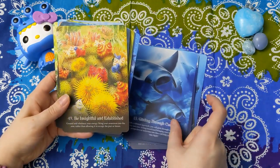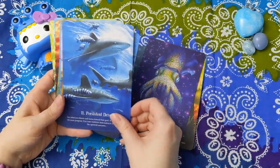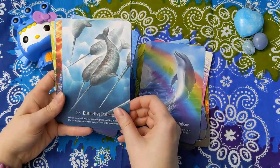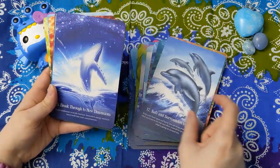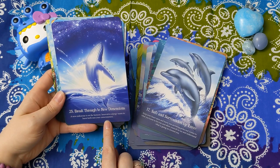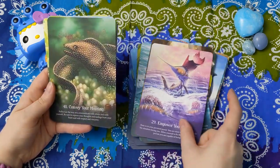You can see it's a very blue-green color palette, except sometimes we see brighter colors in the corals and some of the other sea creatures. Rejuvenation — of course a starfish is great for that. I know I'm going super quickly, but I have a whole lot of decks to show you and I am going to try not to make this video an hour long. I make no promises. 'Breakthrough to new dimensions. A new endeavor is on the horizon. Innovative energy wants to burst forth into your consciousness.' Right where I'm at right now. I love that the cards speak, even for a moment, if all I'm doing is flipping through and sharing with them.